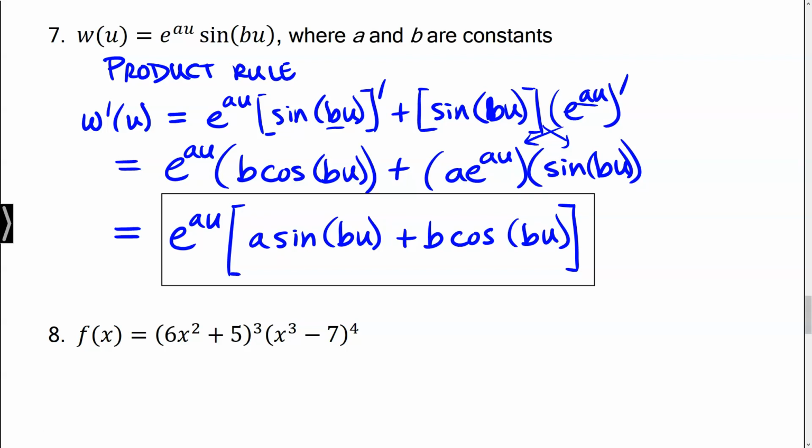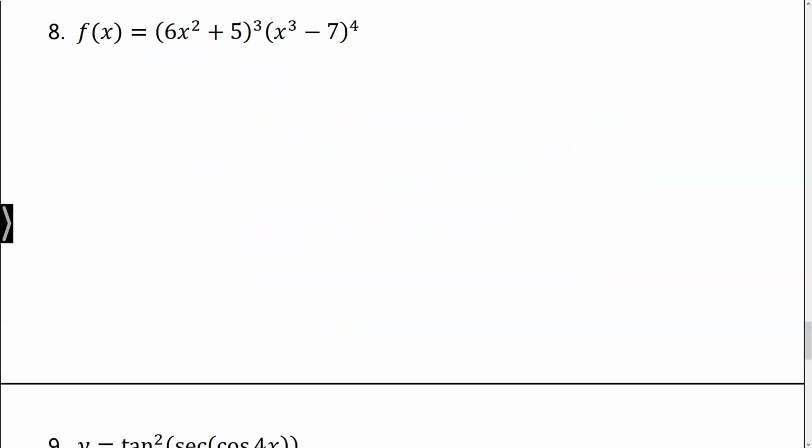All right, moving on to number 8. So this type of problem is one that I've put on exams before, and it tends to trip people up. I think it's because people get kind of lost in the algebra. So we want to find df dx. First thing to notice here is it's a product rule.